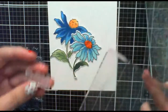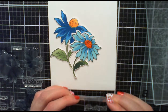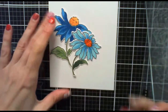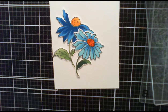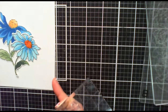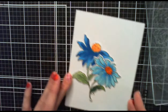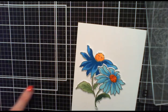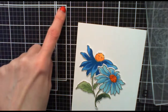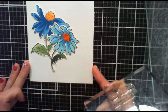I'm going bold. I'm getting my sentiment on with an acrylic block. I like having the control of the acrylic block when I use smaller stamps like this, but it's a little stressful, I have to be honest, getting it straight. We have our alignment right here, but it's so off camera and I'm not gonna shift everything over, but you could also use the grid and the A2 sized lines. That's what I'm outlining right here. This is the portrait one. And then this is the landscape. You can't see the whole thing, it's off screen, but that can help you when you're stamping sentiments. But I'm just gonna use the grid right here.